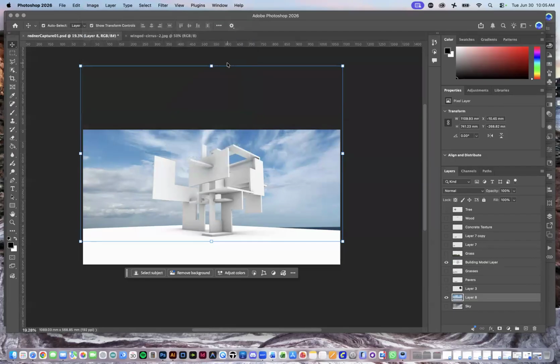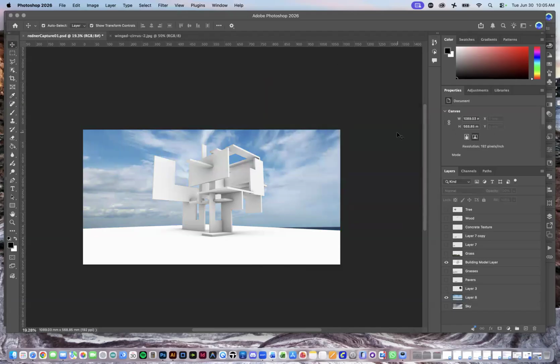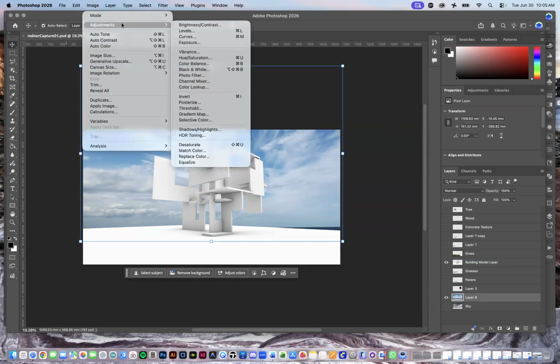You can go to Hue and Saturation, and you can actually turn the saturation down. Saturation is the amount of color. So if I turn it up all the way, you can see that it's so colorful it makes your teeth hurt just looking at it. If you turn it back to 0, it looks about right. When you go down in saturation or completely desaturate it, it goes to black and white, or grayscale, right? Now, that was how you used Photoshop for a long time, and you can look at all of the different tools under the Image pull down, Adjustments. There's quite a few here.